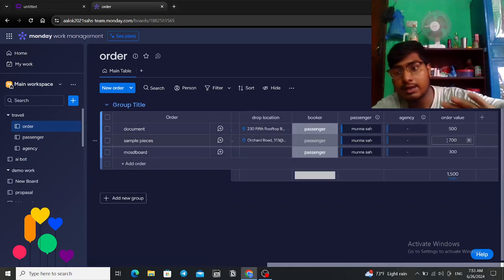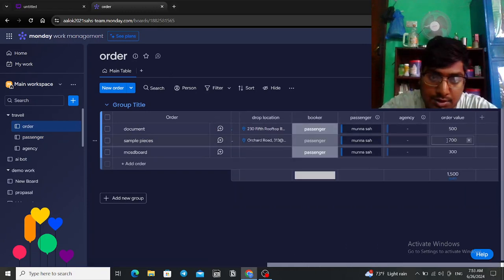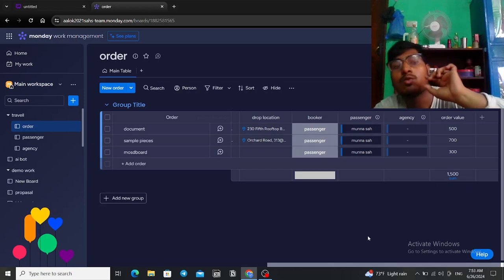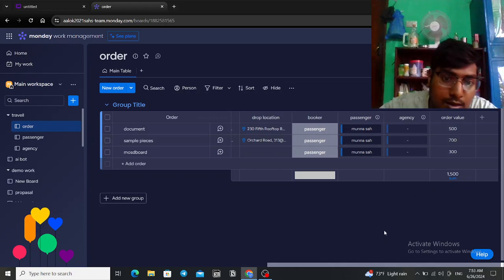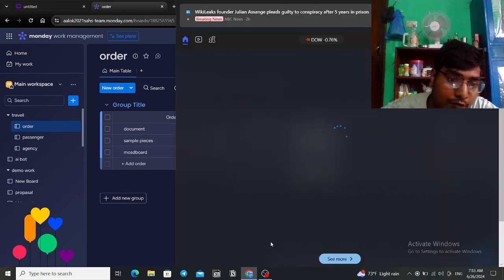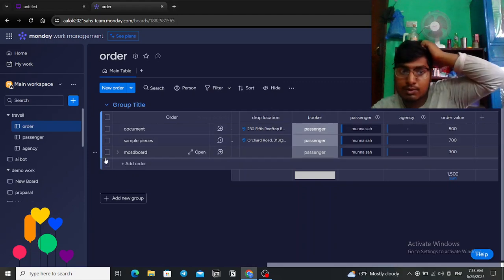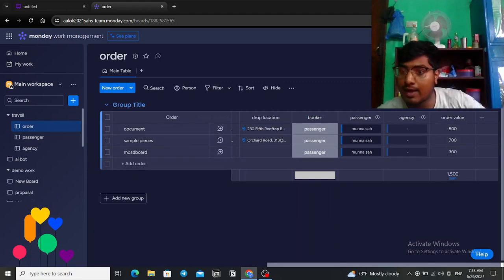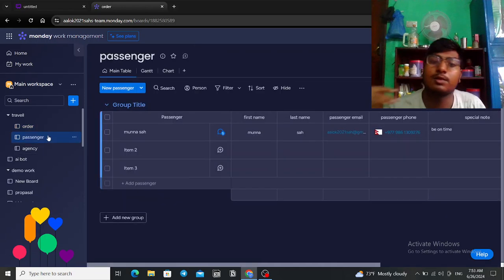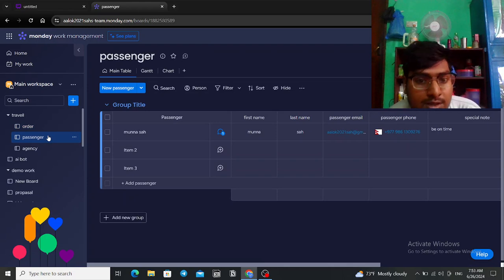If the client value goes from 10,000, we can get them a coupon of 10% discount or one drive, one pickup free. From this, if you calculate the passenger's order value and it increases by 10,000, we just send in the coupons and a premium card. You get this membership.